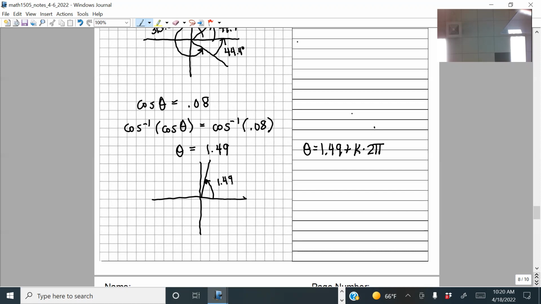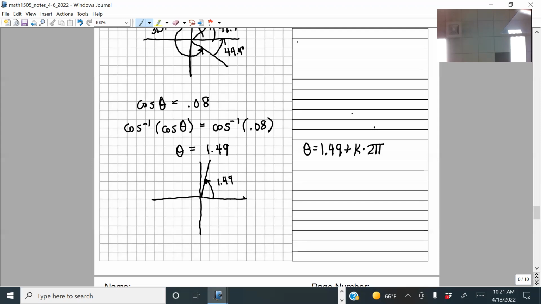So here is 1.49 in radians. Okay. So the other angle from 0 to 2 pi, right? It's got to have 1.49 as its reference angle, but we've got to get it in the right quadrant. But this cosine is positive, so we have to be in the other quadrant where cosine is positive, which is what, Iris? Yeah. 4, right, exactly. So I want the angle in quadrant 4, whose reference angle is 1.49.